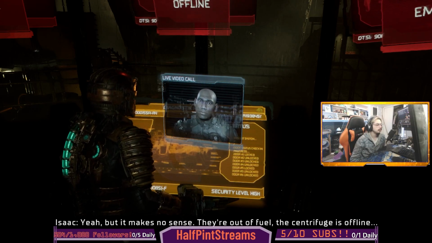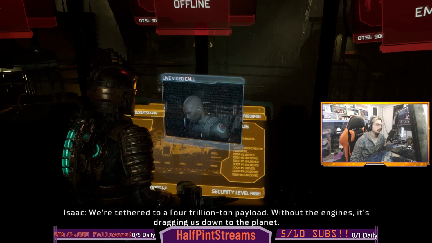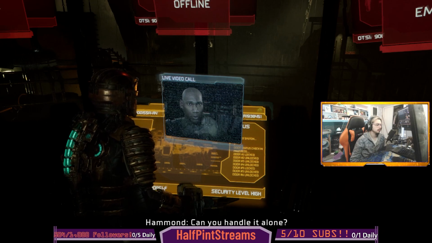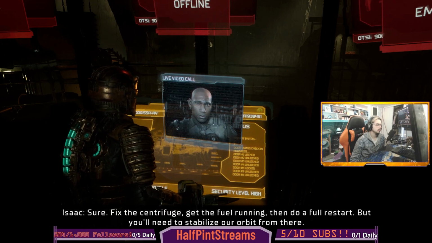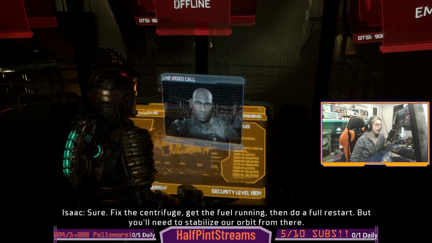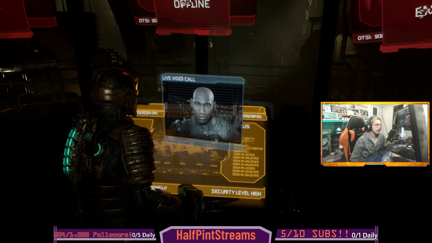They're out of fuel. The centrifuge is offline. We're tethered to a 4 trillion ton payload. Without the engines, it's dragging us down to the planet. Can you handle it alone? Sure. Fix the centrifuge, get the fuel running. Then do a full restart. But you'll need to stabilize our orbit from there. Standing by. Fast as you can, Isaac.